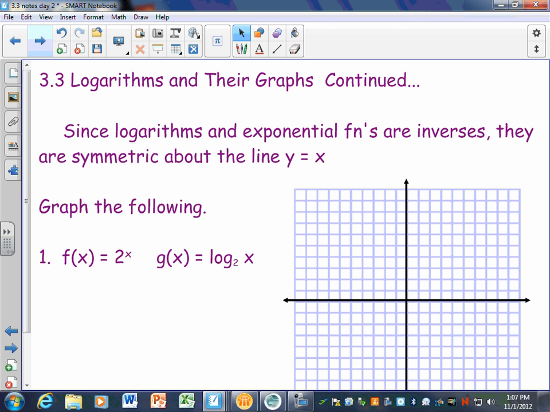So we're going to graph these. These are inverses of each other because this is exponential and this is log base 2. That means they undo each other. We're going to look at the graph of both of these. We graphed 2 to the x, I think, in section 3.1 like 3 times. We should be able to graph 2 to the x. But then we're going to compare that to the graph of log base 2 of x, see what happens. So hopefully we're all about ready to do this now, right?